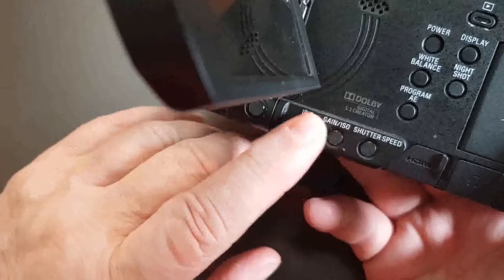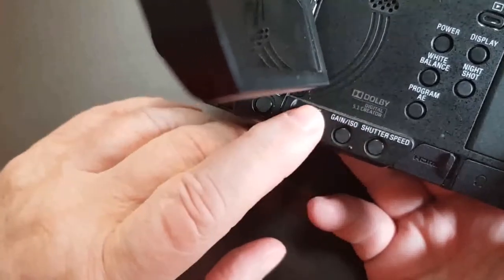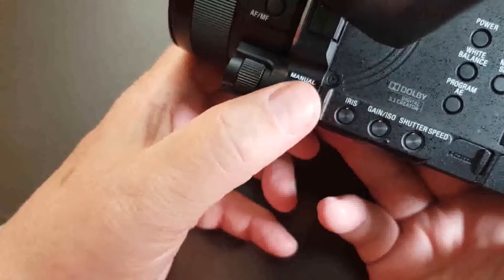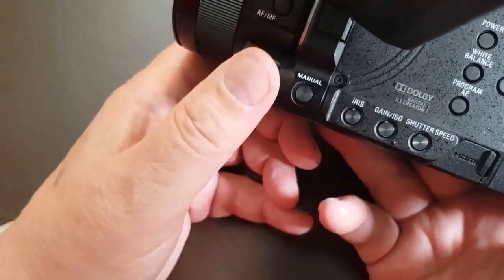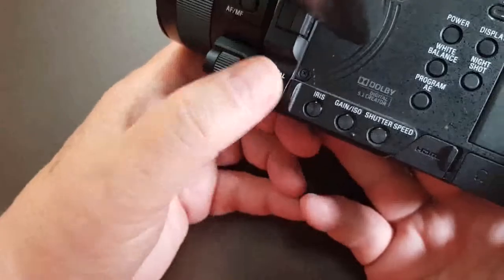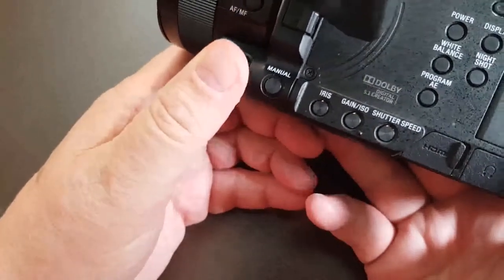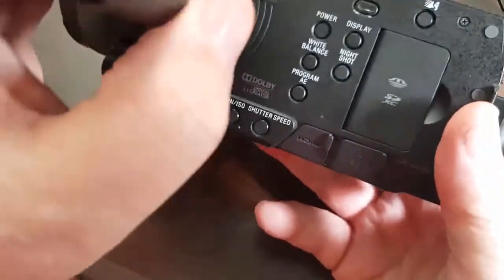And then this camera is really smart to maintain both of the other values, gain and iris, in an automated way. And then you can use this dial either in this exposure mode or AE shift, that is exposure control, or AE shift mode, both work fine, to underexpose or overexpose, depending on where you are turning your dial.